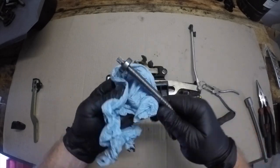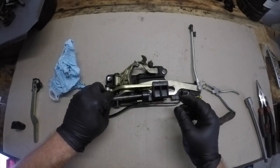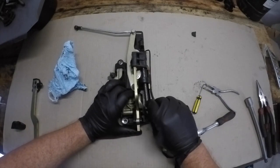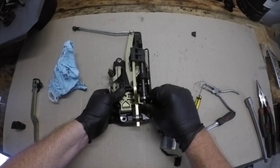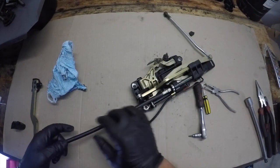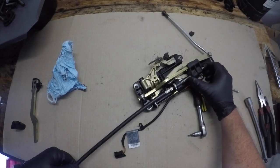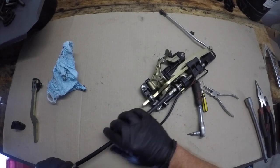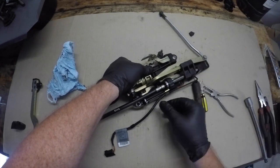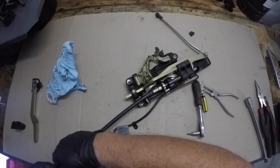The threaded rod had some grease and dirt on it so I gave it a quick wipe up and just checked that bearing in the end — it was running quite smoothly and it would be very unlikely that that bearing would be damaged in any way. Now it's a process of threading that rod back into that plastic. I found it easy to grab the flexible coupling from the roof just to wind that in — it just gives a little bit easier grip to rotate. It's a little bit fiddly to wind that in all the way because you had to hold the mechanism just so that you could easily wind it.